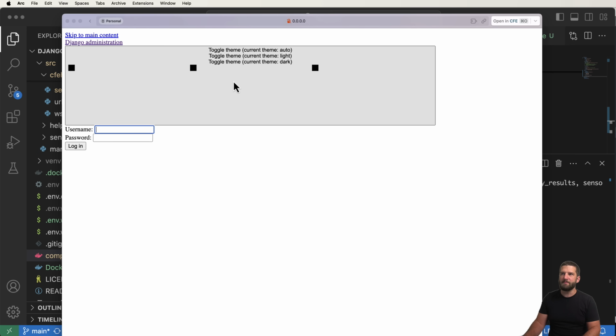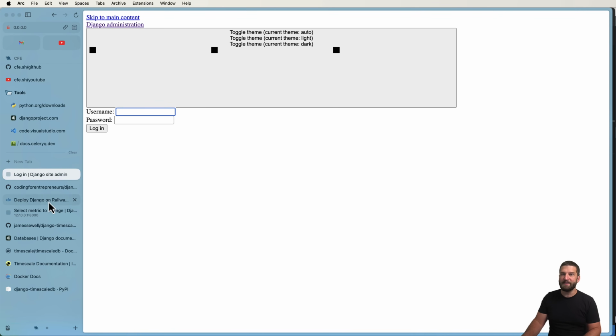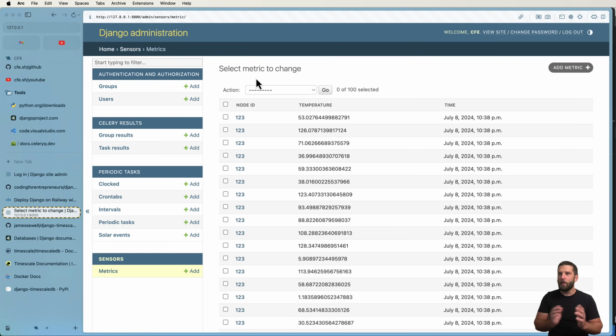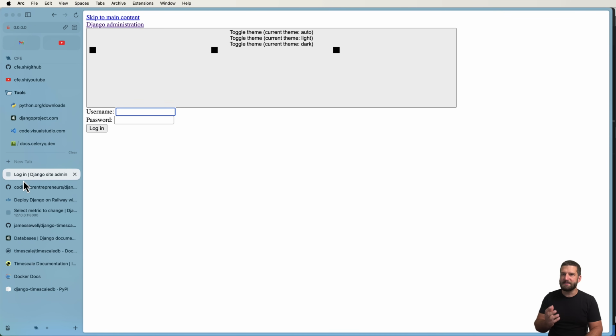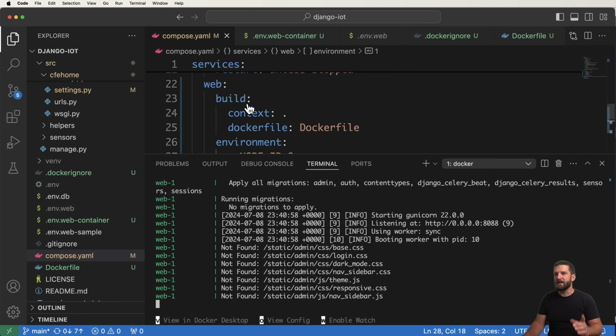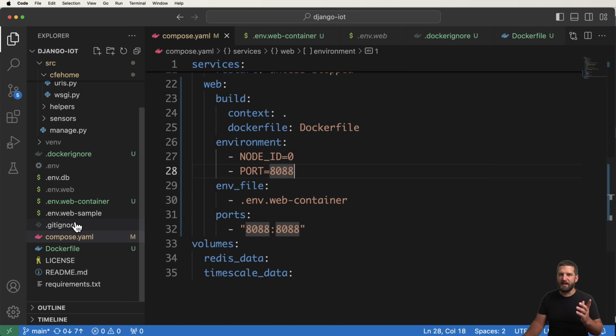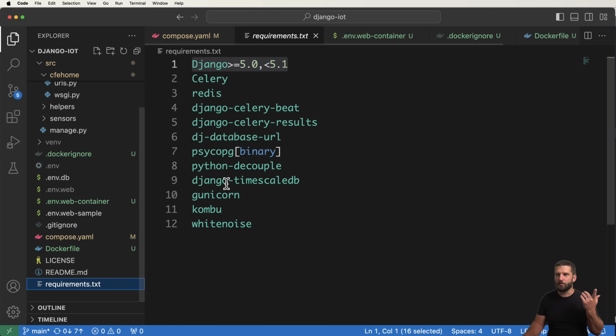I can jump into the admin. All of these styles are gone. Now, the reason all of the styles are gone is because of how it's being run. When I was doing it locally, I did python manage.py runserver. But now that it's inside of the container itself, it is using the production-level thing called Gunicorn, right? So the requirements in here, we've got Gunicorn. That is the reason all of those styles went away.